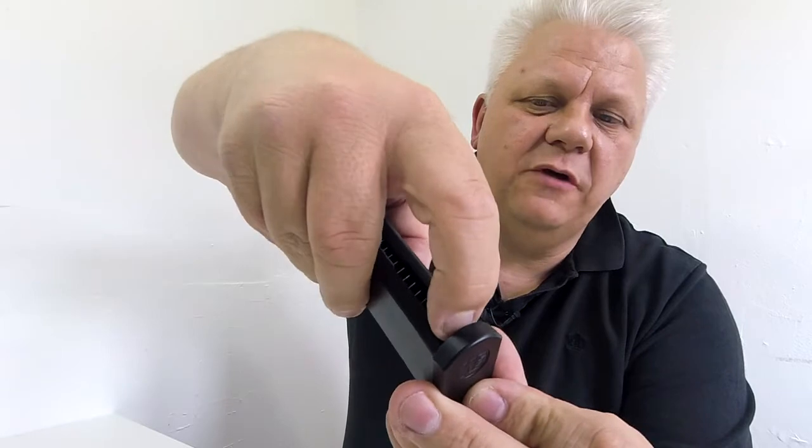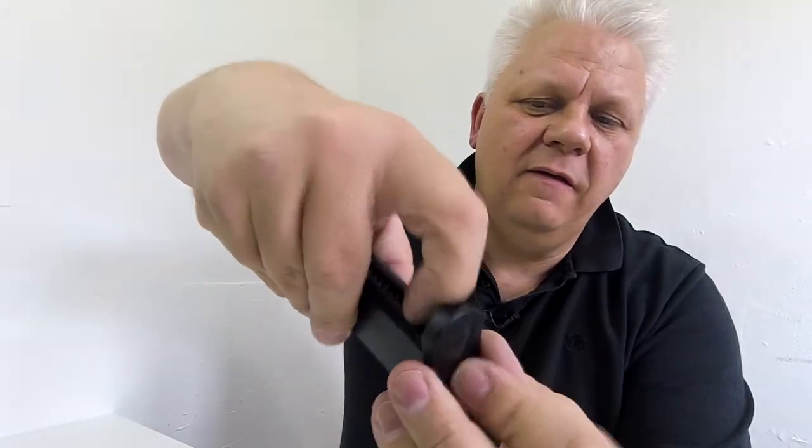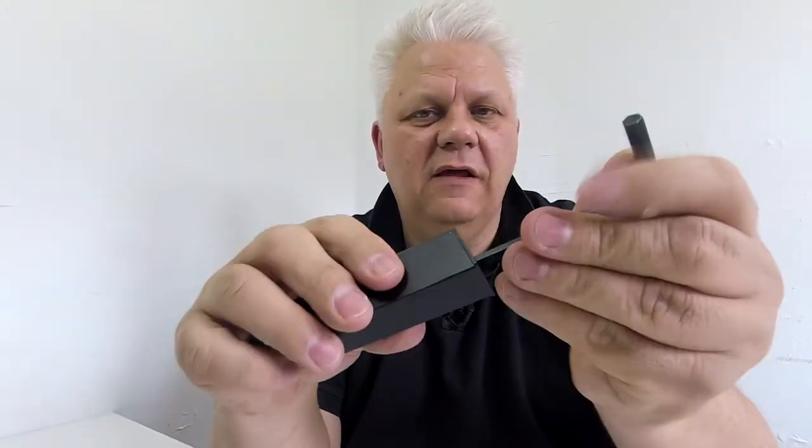So the magazine — to get to where you put the CO2 capsule in, just at the bottom of the spring, pull that little button up there and slide that off. Then you have your allen key or wrench — pop it into there and just undo that. Put your capsule in, do it back up again. When you hear it hissing, just quickly tighten it further to stop the leakage.